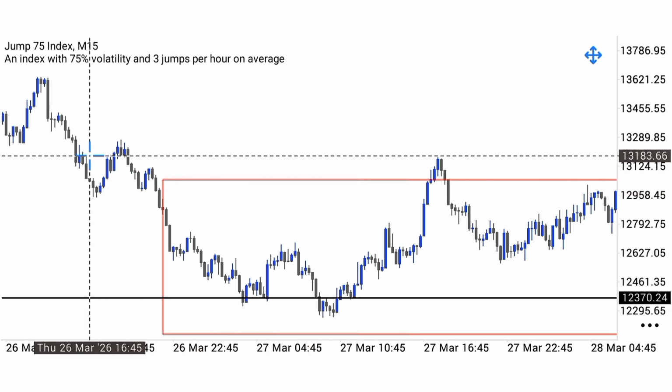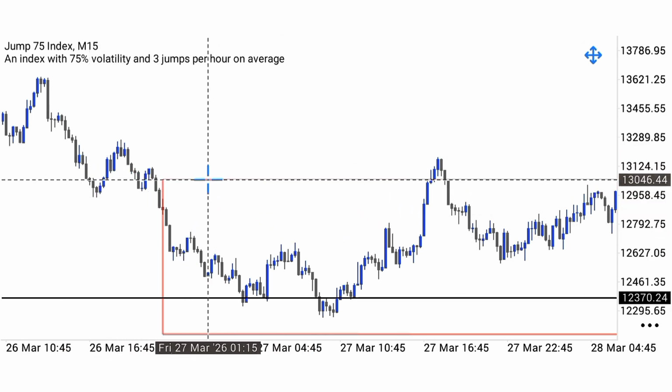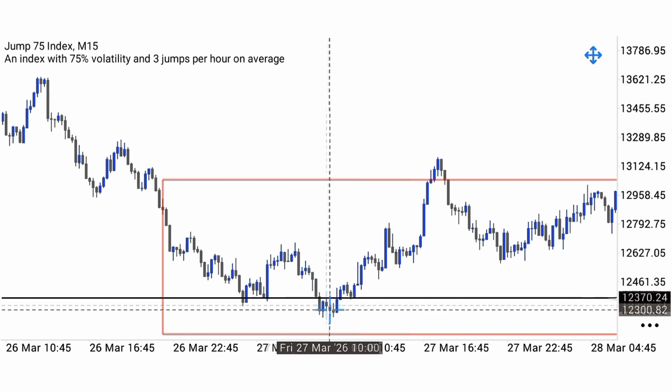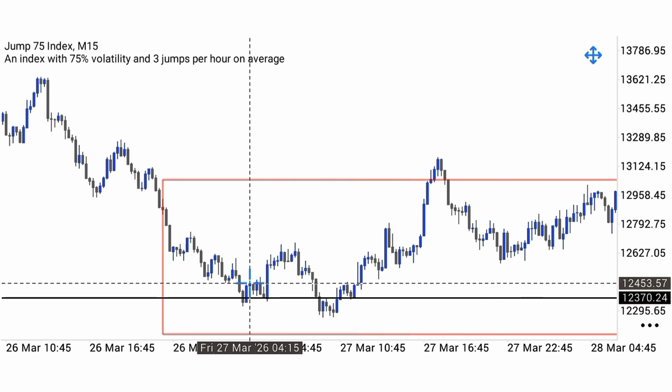So the market is moving down here with so much force. Then it now touches the support zone. As a wise trader, you don't have to take the market immediately it touches that zone. What you do is that you wait for the market to give you a double bottom. So if you want to buy, you need a double bottom. If you want to sell, you need a double top.